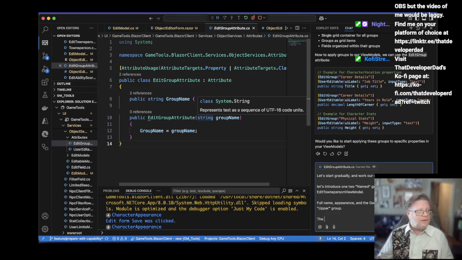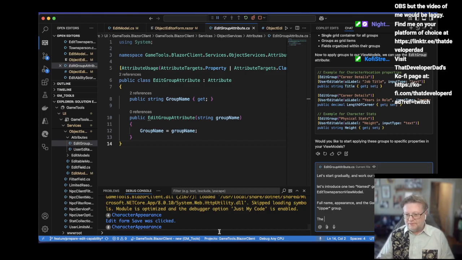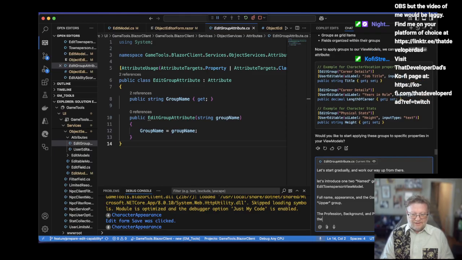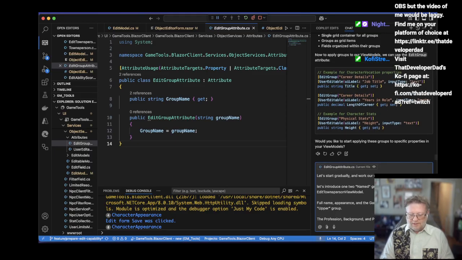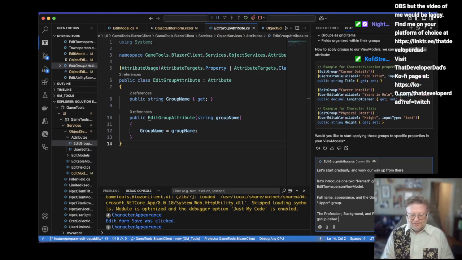The profession, background, and personality. Background and personality portions can go in a group called narrative details.